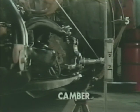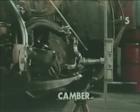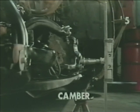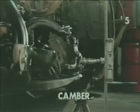If we move our upper control arm in toward the center of the car, it'll raise the outside of the spindle up. We'll see on our indicators that this would dictate a negative camber condition. Consequently, by moving the upper control arm out away from the center of the vehicle, it'll move the outside end of our spindle down, and this would indicate a positive camber condition.